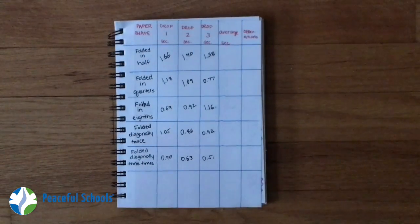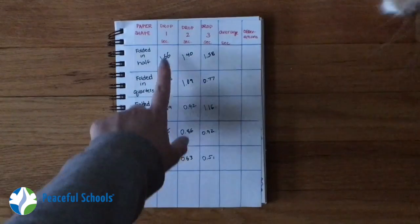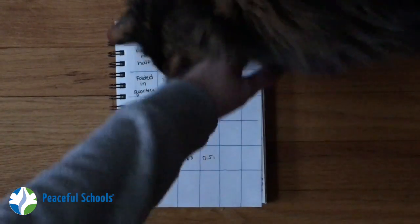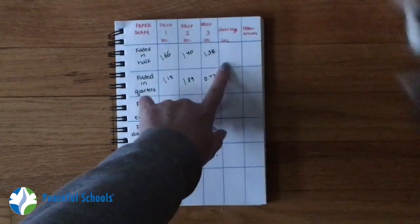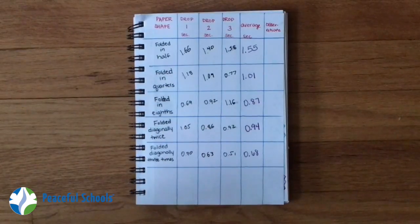So what you're going to do is you are going to find the average of each of your 3 trials for your drop. So how you do that is you are going to add up these 3 numbers, and then you're going to divide it by 3 to get your average. So I'm going to do all of the numbers right now. Once you have all of your averages calculated, we're going to start making our bar graph.